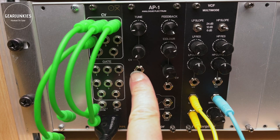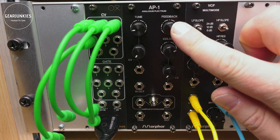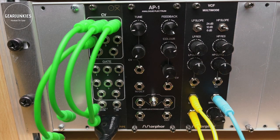Then there's the linear frequency control voltage input. It can be used for frequency modulation, for example, and the control voltage can be attenuated using the control knob here. Then on this side, we have the feedback. This is the level of the Karplus-Strong feedback loop. With this, you can set a short or longer sustain.